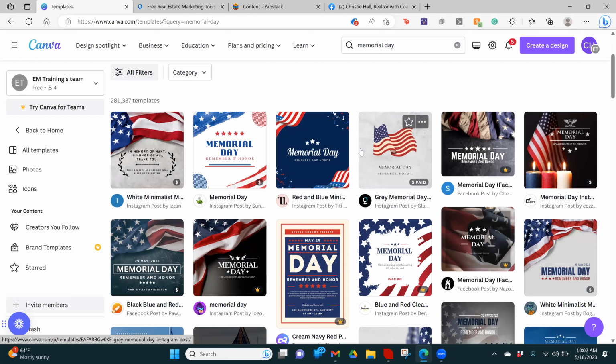Now, when you're looking at all of these templates, just remember that the money symbol means that there is some element in this that has paid images. So something in this template is going to require typically $1. So if you want to still use that, pay $1, download it, move on with your life, go for it. This one right here is going to be free. It doesn't have any little symbol here to indicate that there's going to be some sort of payment required to use this template. And then this one right here says Pro, so you would have to upgrade to get this one.